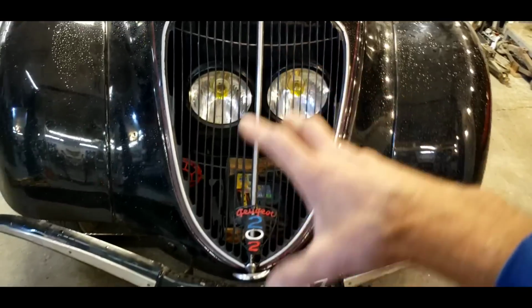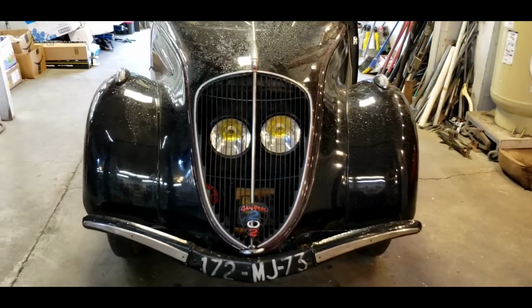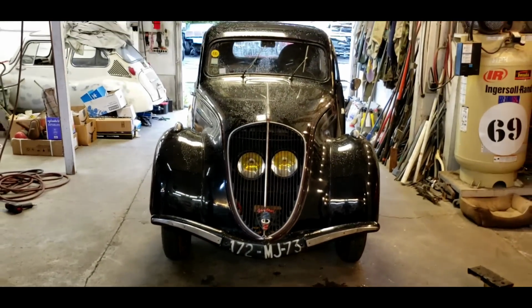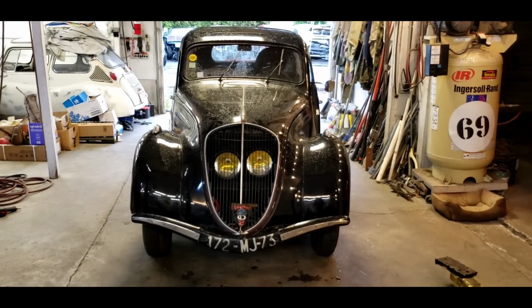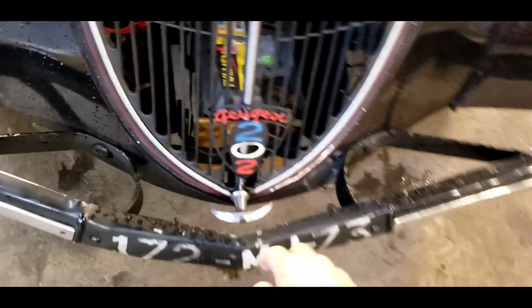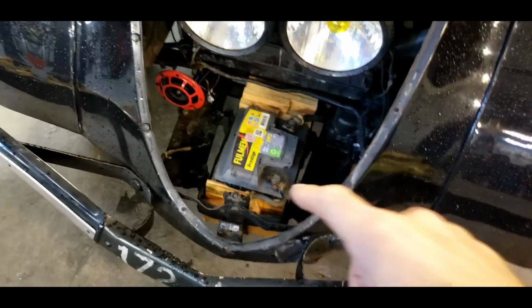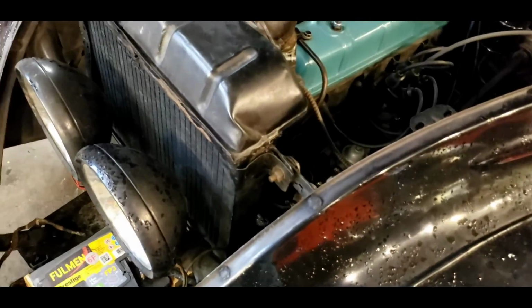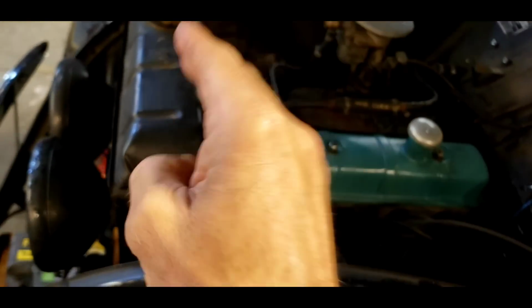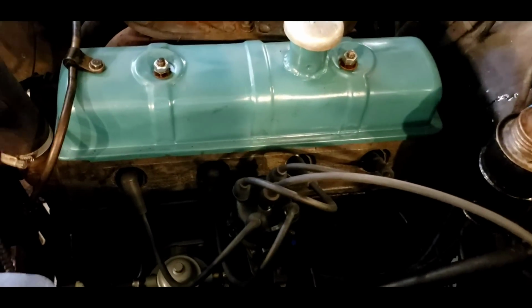Let's open the hood here. Cool waterfall grille with hideaway headlights and just a really neat silhouette. Let's just back up and drink this in a little bit, shall we? Looks very neat. Again, it's a 1948 Peugeot 202. And we'll open this hood, take a look at the engine. The battery is way up front. Headlights up against the radiator. Radiator, 4-cylinder, 4-stroke. I believe it's 1100 cc's.